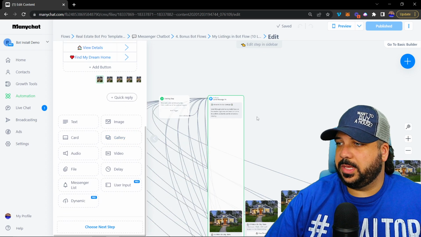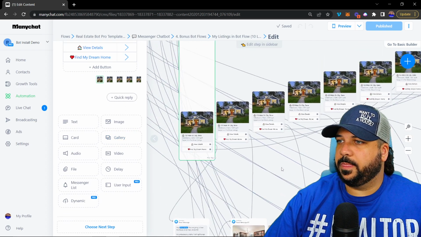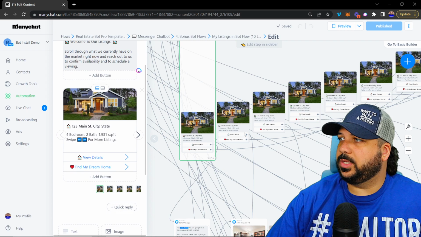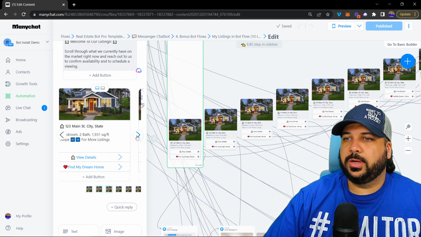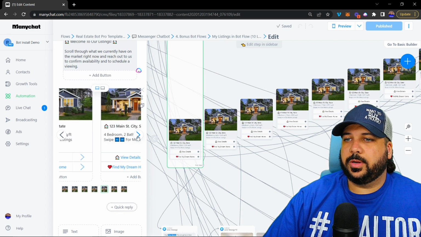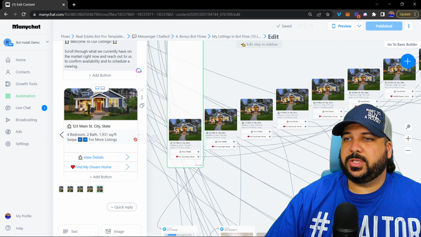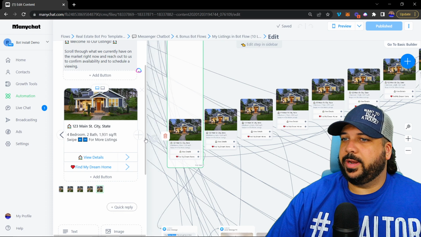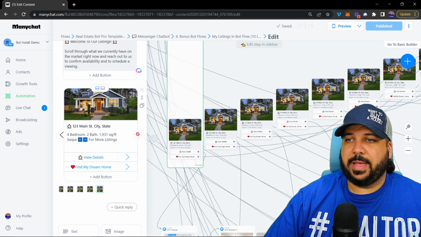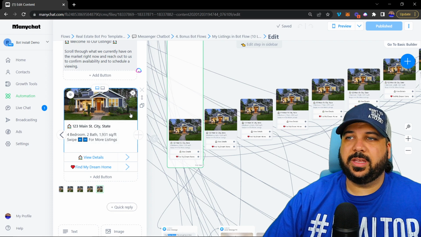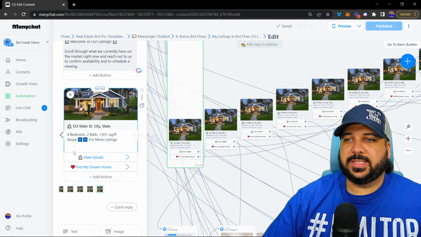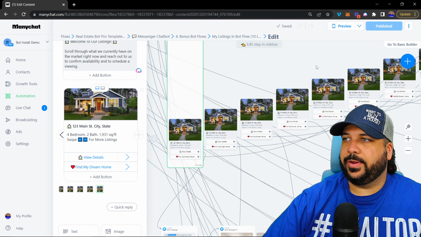But you can see here, basically what's happening here, you see all these boxes. These are all different cards, and if you're creating it from scratch, basically you'll have this option. You can create up to 10, but you can click that plus button and basically just add every listing that you have inside of this preview area right here.